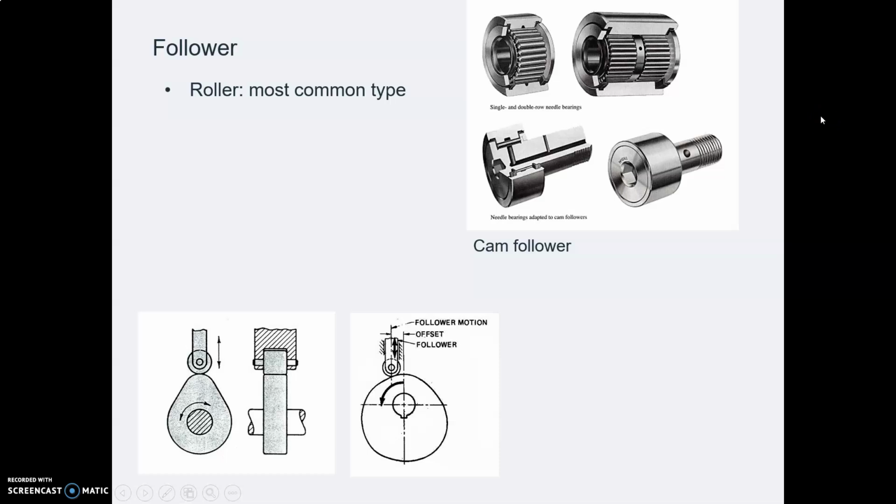Like if you have a guard that's covering some machine or some conveyor, and you want to be able to slide that guard back and forth, you could put cam followers on the bottom edges of that guard and it will slide smoothly. So that's a cool double use for these. In the next set of slides, we'll go on and look at how to figure out the timing and the displacement.